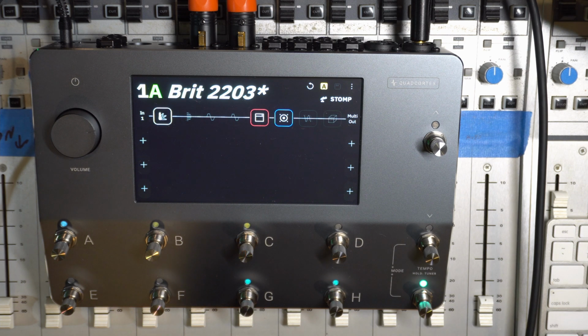This is the stock British 2203, which is the Marshall that it comes with. And it sounds like this.